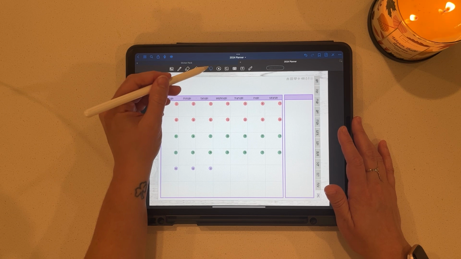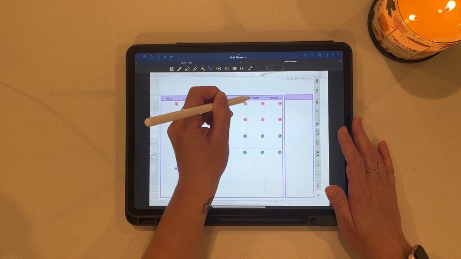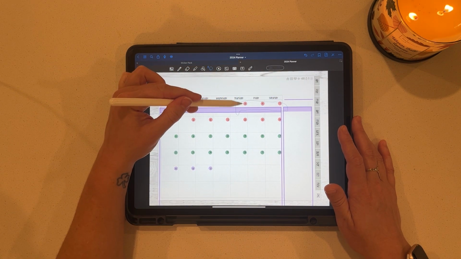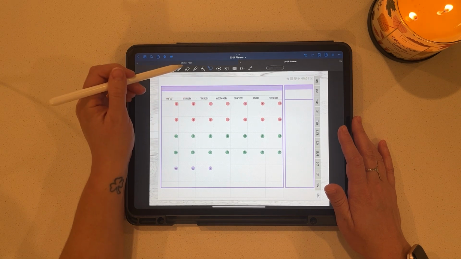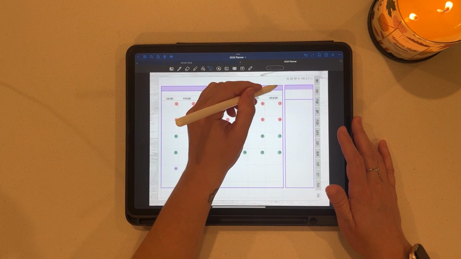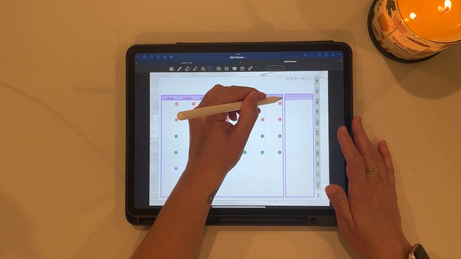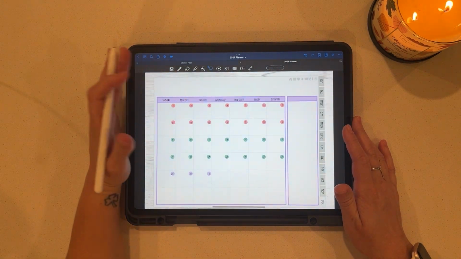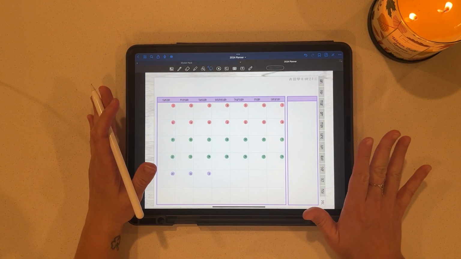Okay, and we are going to grab all of the handwriting here because I can see I have a little bit of an issue right here. So I'm just going to take my small eraser and erase this, and then we can move everything back. Okay, perfect. So I'm really happy with this so far.